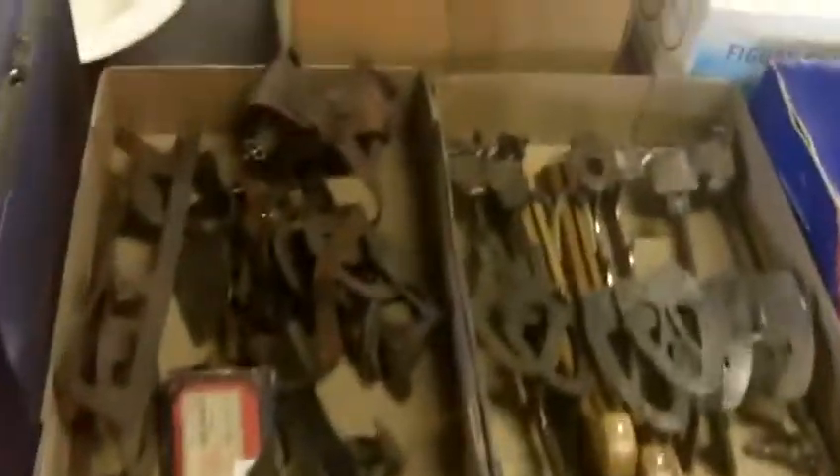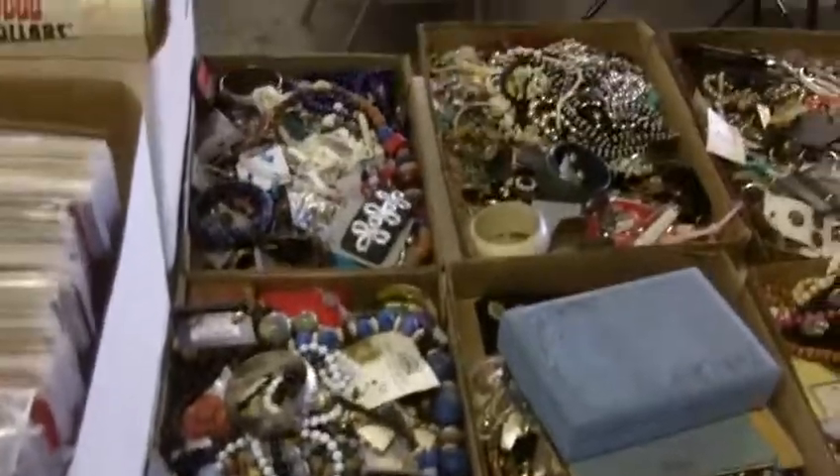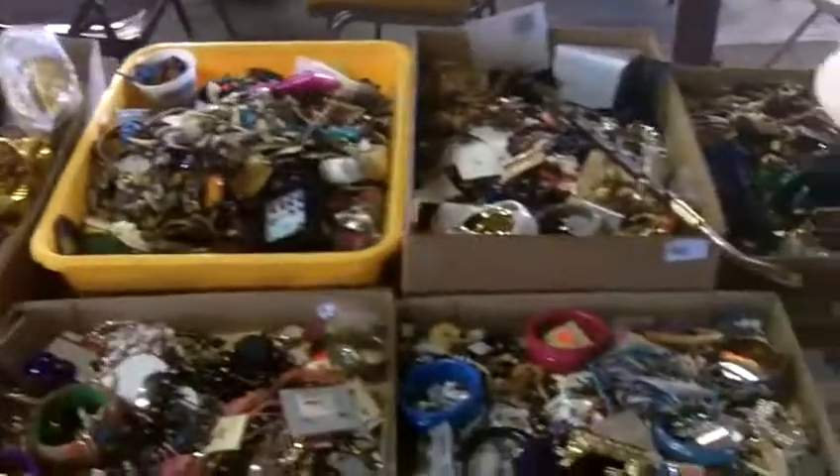We're going over here next and doing choice on this table. A lot of neat ephemera, some old books, quite a bit of vinyl records. And these ice skates here — new in the box with the original endorsements by athletes, which is kind of interesting. Pebble Wayne! Vinyl records. A lot of jewelry over here — man, there's a lot of jewelry. A lot of money to be made, folks.